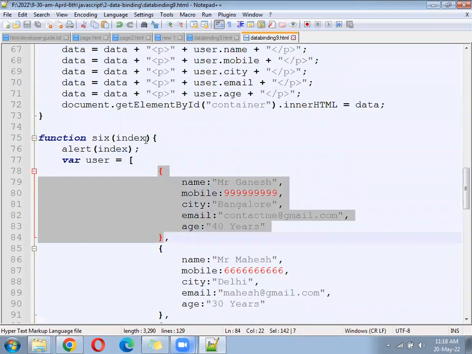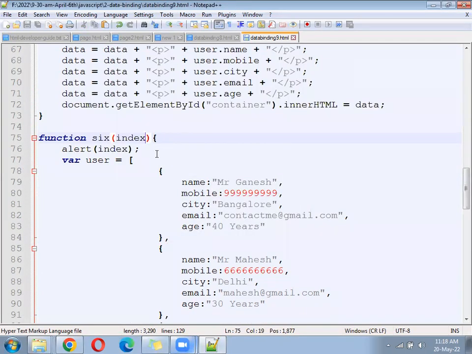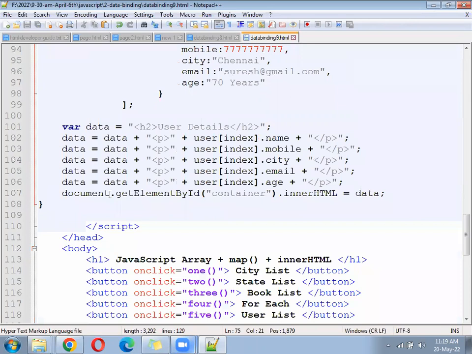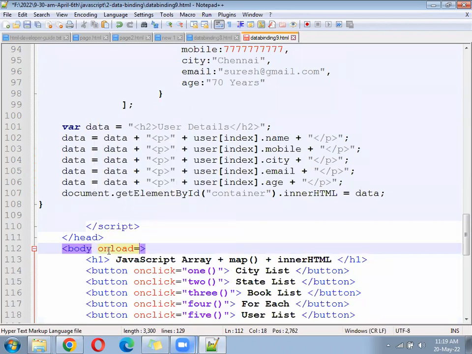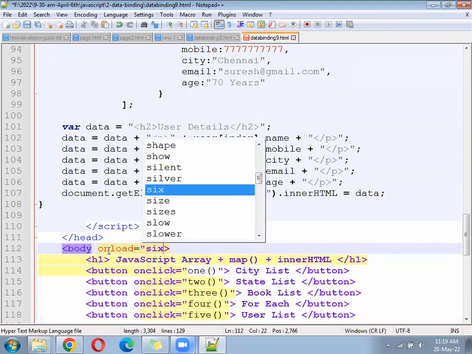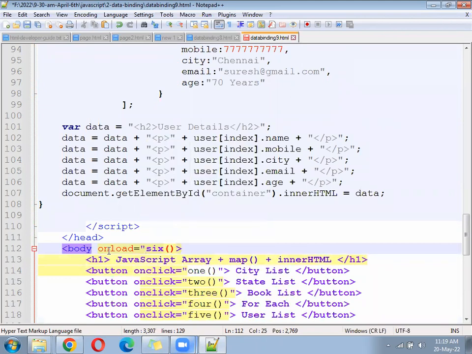Your question was why we have given index equal to 0. Go here and call this function onload. What is the function name? If I am not passing any value, what should happen now? Which user will come? I am not passing any input.